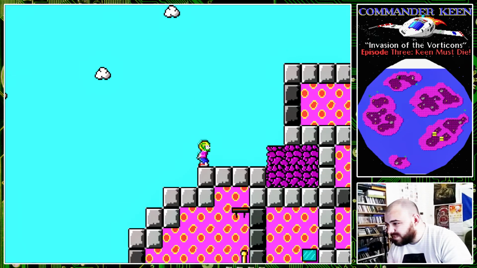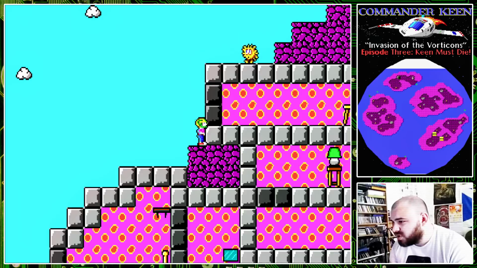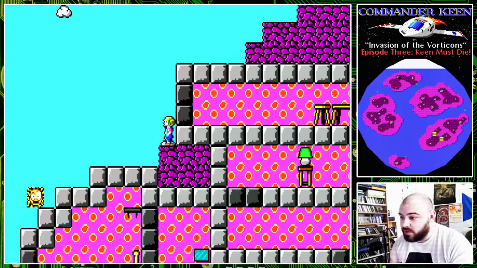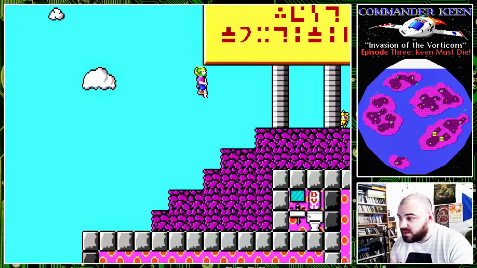How much ammo do we have? 13 charges at the moment. Not a huge amount. We really want to be picking up more ammo somewhere, but I'm sure we'll find some gradually as we wander through these areas here.